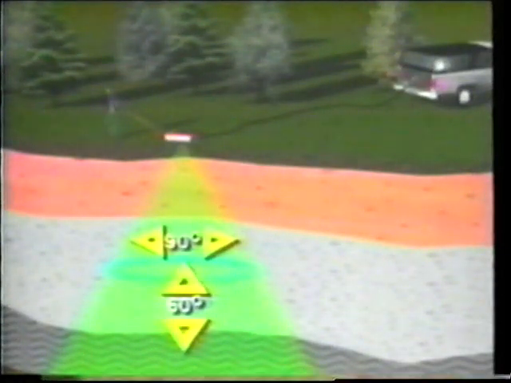The transmit pulse encounters different materials in the subsurface, each with different dielectric properties. Where the different subsurface materials meet, or interface, and the dielectric constant changes, some energy is reflected back to the surface and detected by the receiving antenna. The received signals are then sent back to the control unit where they are processed. The data are displayed on the color monitor and can be stored on the internal hard drive for later playback or printed on a thermal plotter.